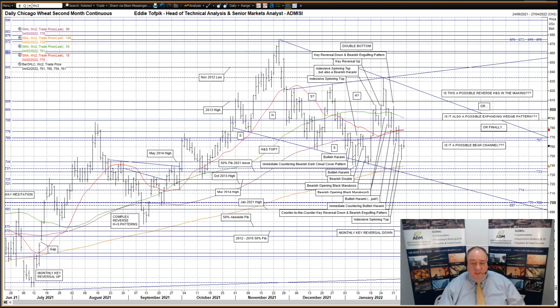Now there is a certain elegance to this pattern, though once again it seems to be slightly in the wrong place. Finally, there is a possible bear channel pattern formed from the neckline currently at 732 of the earlier head and shoulders pattern making the lower bear channel line, and then the mid-November 2021 to date downtrend currently at 826 making up the upper bear channel line. This one is also interesting and has merit. I know this has been a lot to process in a very short amount of time, so please feel free to replay this video. We'll now have to see how and if these patterns play out.